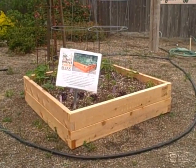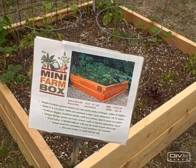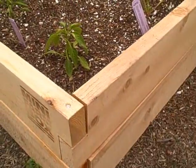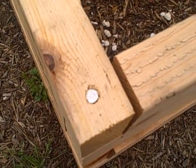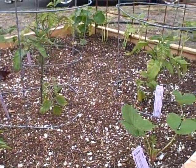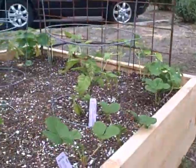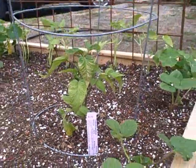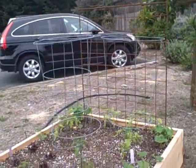Outside Harmony Farm Supply they have a great setup — a simple raised bed mini farm box. It's a modular system with a really simple design: interlocking pieces of wood with some kind of stake between them, holding them together, filled with compost and planted out. They have peppers, tomatoes, a cool trellis in the back with beans growing up, nasturtiums, and strawberries. But they made a critical error — the heirloom Brandywine tomatoes have too small of a tomato cage, so it'll be overgrown in a couple months unless they're pruning it.